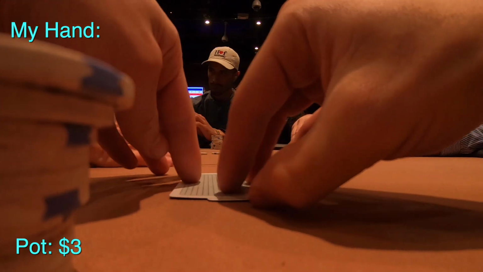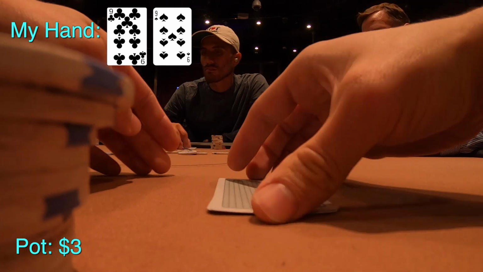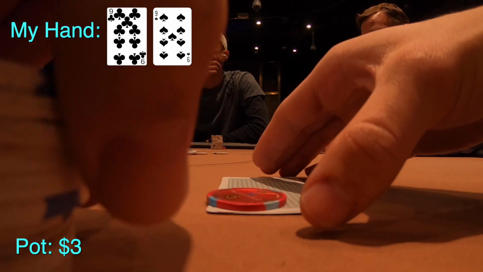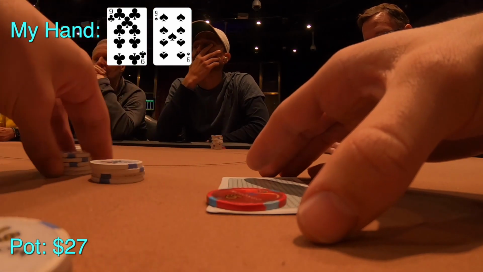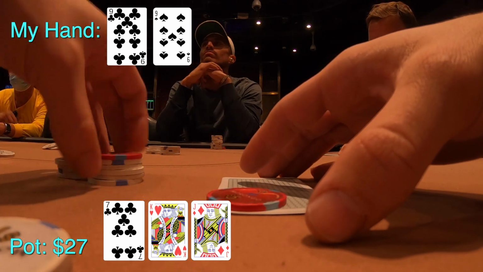So starting off in hand number 1, we are in under the gun +2. I got pocket nines. It's a pretty decent hand. Under the gun raises to $6 pre-flop. I call and 2 other people call. The flop comes down 7 Jack King rainbow. Under the gun raises $10. I call and the button calls.